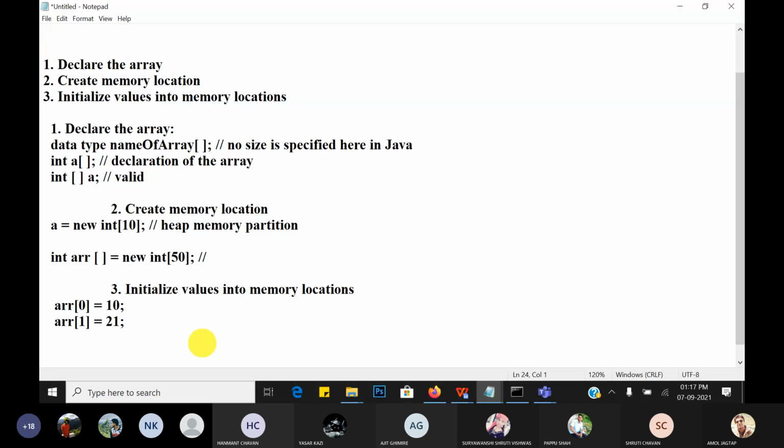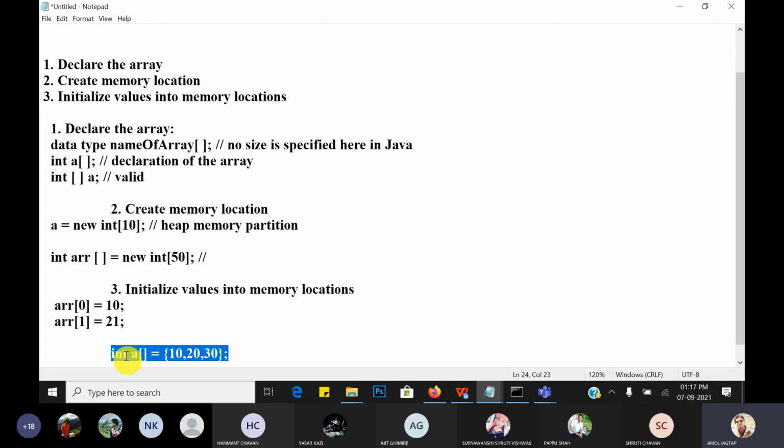Similarly, we are familiar with C++. So int, name of the array A, subscript is equal to, inside curly brackets you can write 10, 20, 30. Yes, this syntax or notation is also valid in Java, because it is familiar from C++. That's why we can use this notation also. But if we write this notation, this is a shorthand notation.